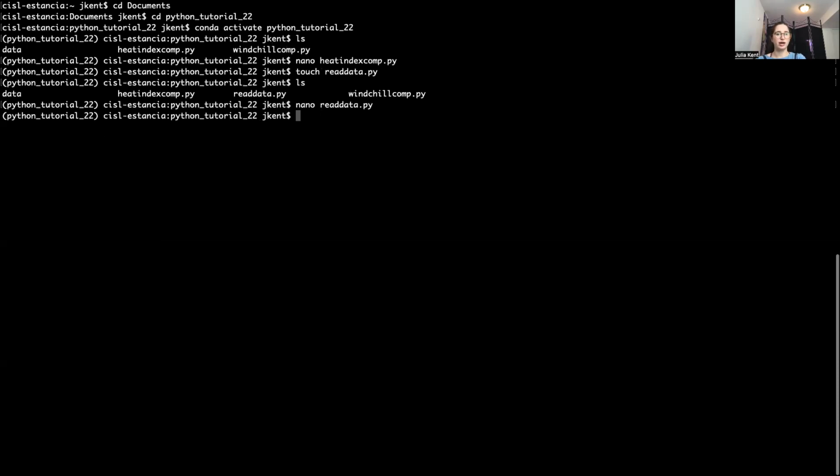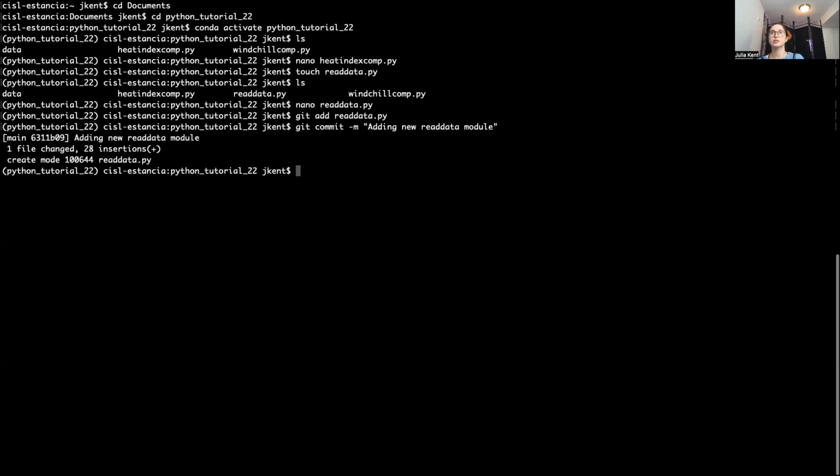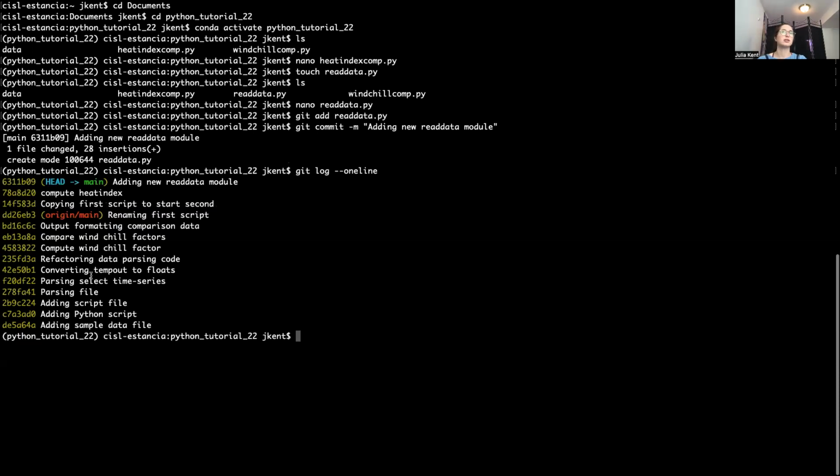Okay, so now git add read_data.py and then git commit -m, "adding a new read data module" as our commit message. And then if you want to see this, we can do a git log --oneline.